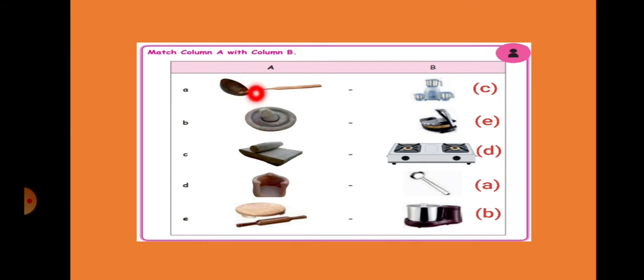match the following. See here, this is the olden type of ladle. So now we are using this type of ladle. Now this is a grinder. In the olden days, if you show it to your mother, she will tell you, this idli mav and all will be prepared in this. So now we are having a grinder. In this we used to make chutneys, masalas, everything. So now we are having mixies.